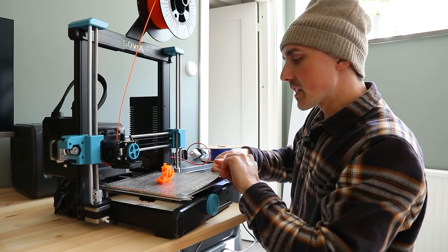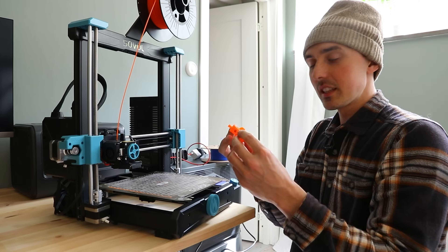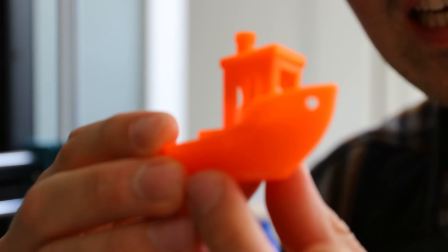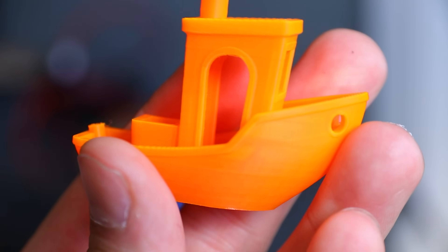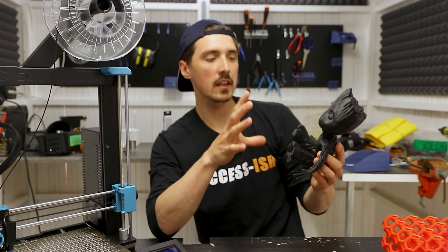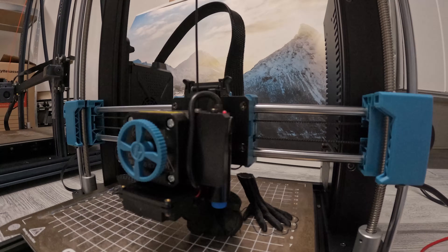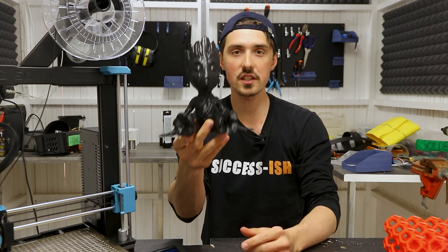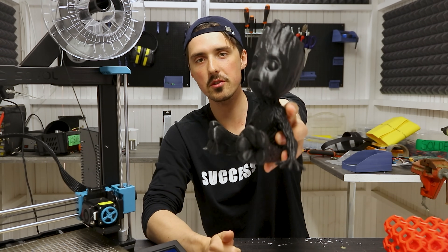It was printed in a somewhat translucent PLA which tends to hide some of the imperfections. This 3D Benchy looks incredible. Here you have the final print that I made — I'm not used to seeing a print come out with no stringing whatsoever. You always have to hit it with a torch or a heat gun to get rid of some stringing, but there's zero. It just shows that the extruder is really well calibrated, and here's the result.